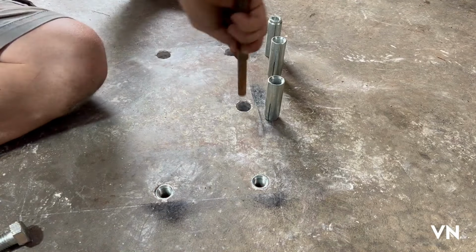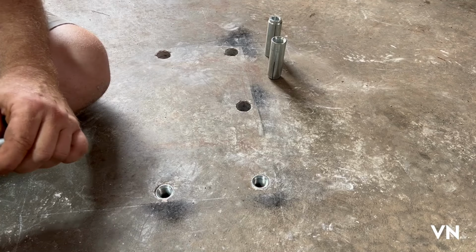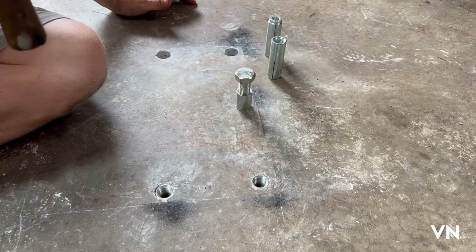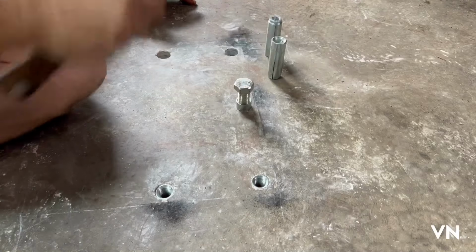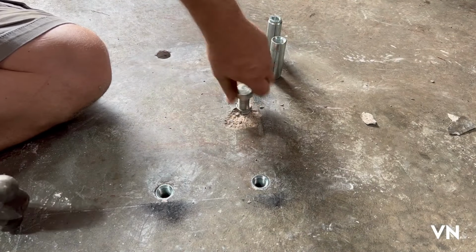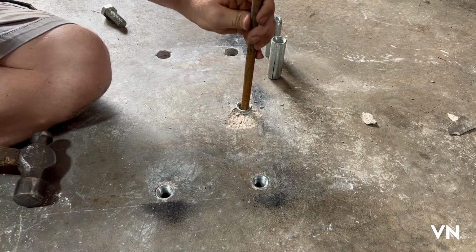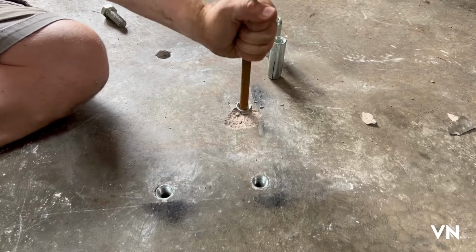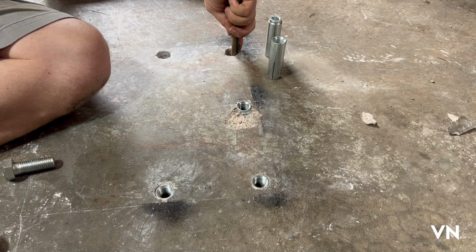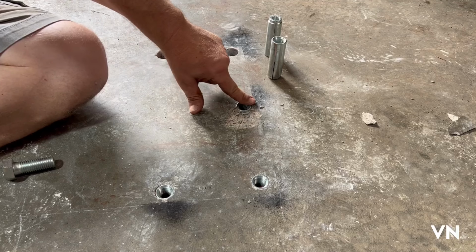Oh, hope these are deep enough. This one's gonna be close. It tells you don't over drill it, but I think you should really kind of get an extra quarter inch on it. But I didn't. Oh. All right, that one's bottomed out. These deep. That one's definitely not going to be deep enough. This one barely deep enough.